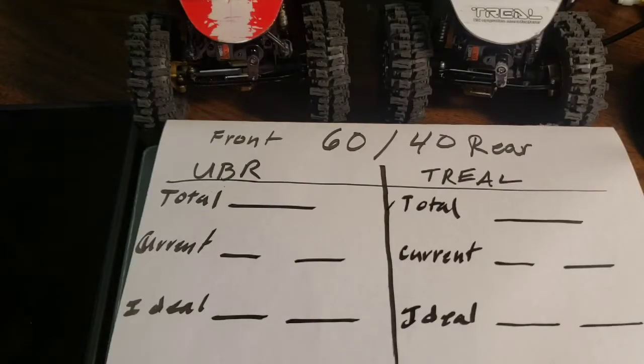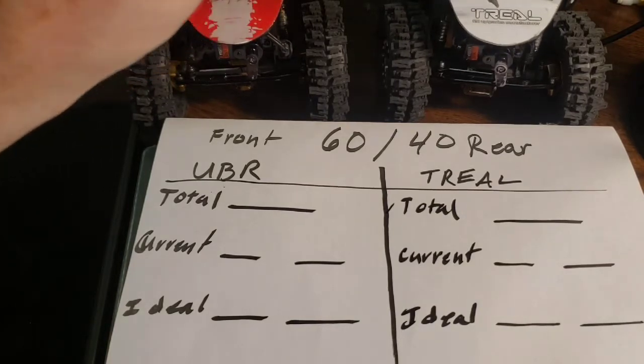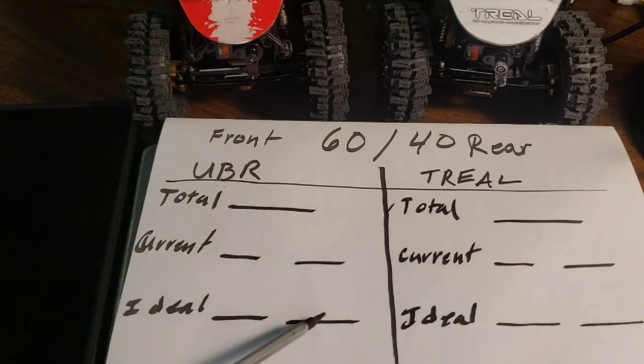I've created a worksheet for each rig here. This is my ultimate build rig that I tried to build with sparing no expense. This is my Trio rig that I built out of parts that I actually intended to sell, and just put it back together and kept it. But anyway, I'm going to find out the total weight of both of the vehicles. Then we're going to get the current front axle weight and rear axle weight for both, and I'll also figure out what the ideal is, and then we'll see how far apart the balance currently is front to back. It's supposed to be 60 in the front, 40 in the rear, and it's probably going to involve me taking some things off of the rig that I put on that I thought made it better, but maybe it didn't.